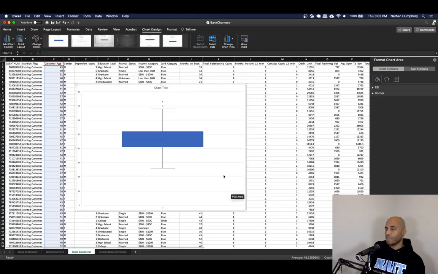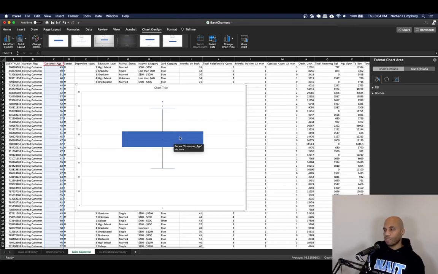Okay, so we're getting an idea of how our customer age is distributed. And so we can see here, this is in terms of quartiles. So within the allowable distribution, we've got our first, second, third, and fourth quartiles. And then here we've got our tail entry. So these are, in the histogram, those older customers that we saw. We can see there's only really two of them. There's a 70-year-old and a 73-year-old. But otherwise, we've got everyone between 68 and 26. And then in here, this is our second and third quartile. So 50%, right, of our customer age group, again, are in this range with the mean average here somewhere around 46-ish.